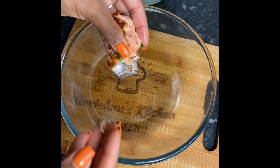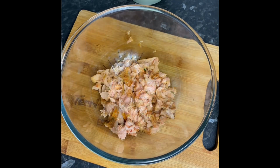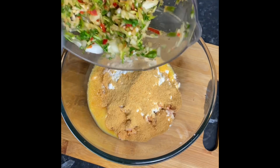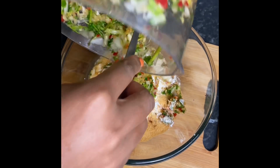Here I have some salmon. I just pan fried it and I flaked it, and now I'm going in with some flour, some breadcrumbs, egg, my blended mix, and I'm also gonna season this lightly with just some Spiced Jamaica seasoning.